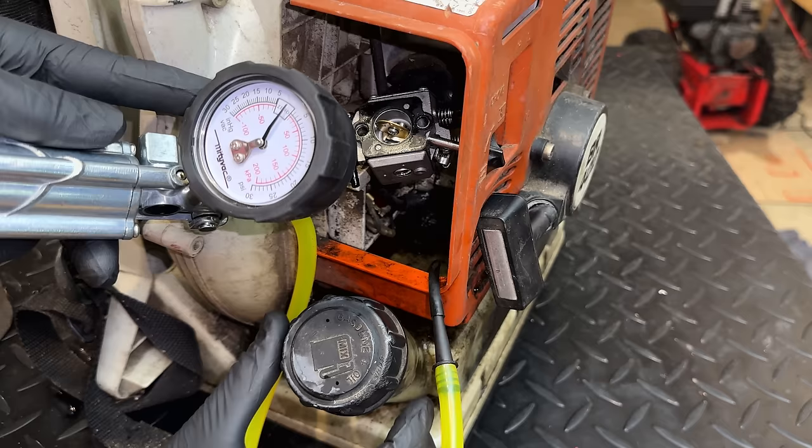Anyway, there are still some leaves falling, so I'm going to pause it here. We'll get the air filter, the air box cover back on, the spark arrestor, and the outer plastics. And we'll get this outside, hopefully, for the final test.